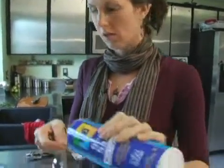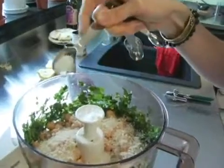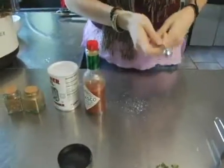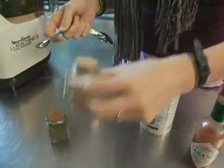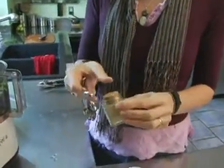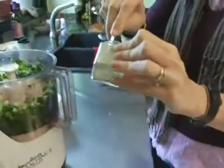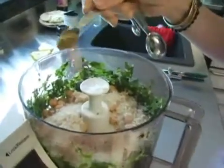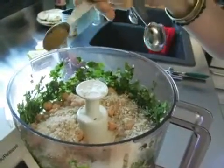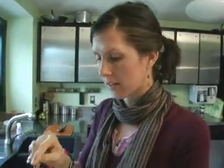Half a teaspoon of sea salt. And half a teaspoon of ground cumin. One half of a teaspoon of cumin seeds.